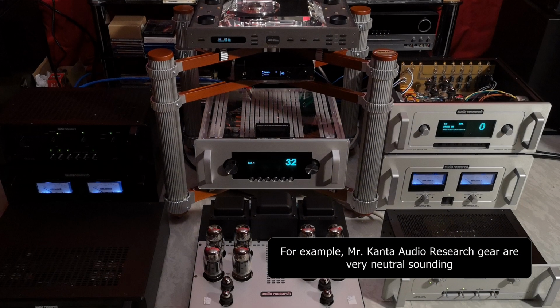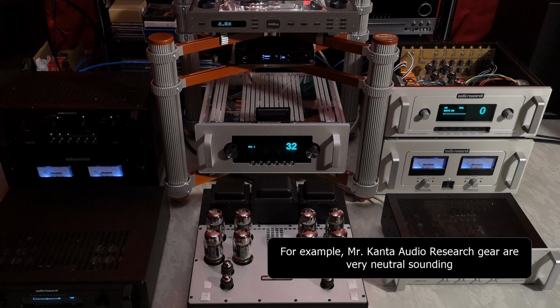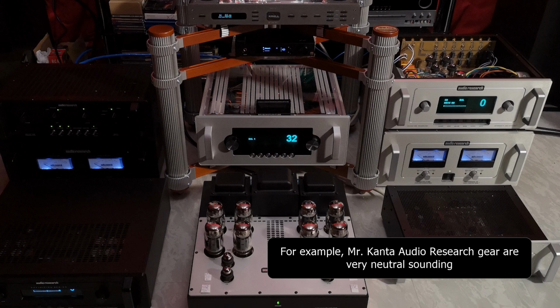One thing me and my audio buddies notice is as you move up the audio world, gear tends to sound more and more neutral. There's less coloration, meaning less exaggeration of certain frequencies. Of course, I'm making a blanket statement. So when Mr. Liu from Deutsch designed the TS120, he built the amp to measure really well. Lots of clarity, extremely transparent, and he didn't understand why I wanted to add tone control. He said he's trying to build a high-end amp to sound extremely neutral, and I wanted to add color to it with tone control.